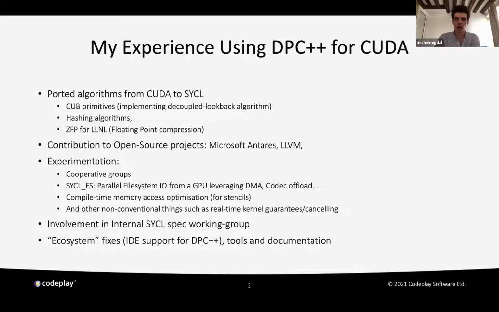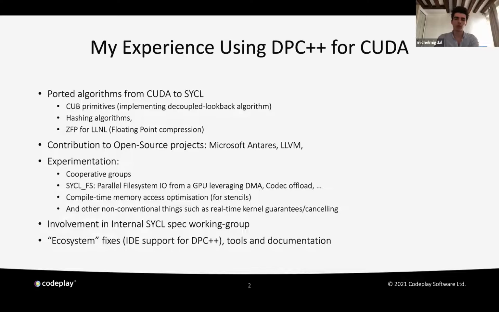Some of them, you might know, like the CUB library, which is composed of high performance primitives. Then I also worked on porting hashing algorithms. And I also worked for the Lawrence Livermore National Laboratory on writing a SYCL backend for ZFP, a floating point compression algorithm implementation.